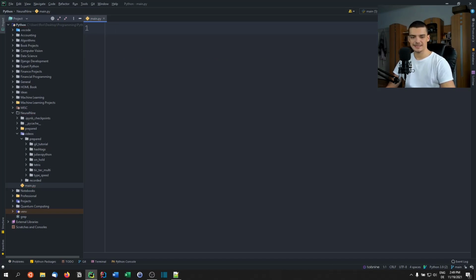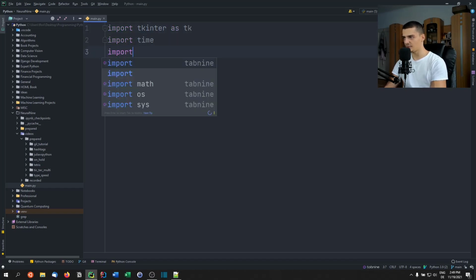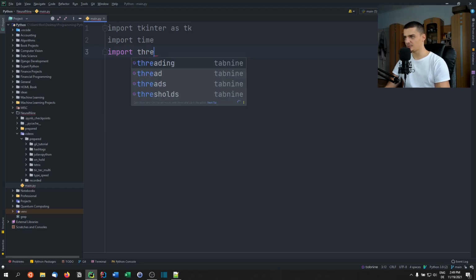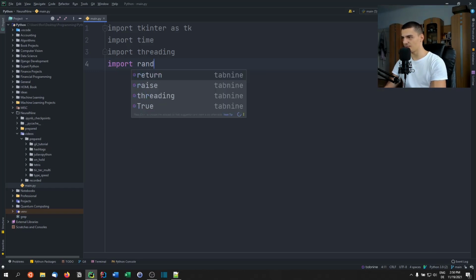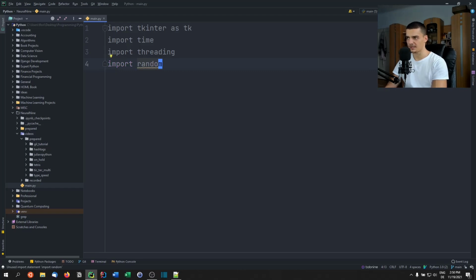We're going to do this using tkinter. I have prepared the code already, so I'm going to take a look at my second screen a couple of times to remember what exactly I wrote. The first thing we're going to do is import tkinter as tk. We need to import time as well. We need to import threading because we don't want the same thread that manages the graphical user interface to also manage the time, because then it will lag. When we press buttons or move the window, the timer is just going to freeze, and this is not what we want. We also want to import random because we want to choose a random text from a collection.